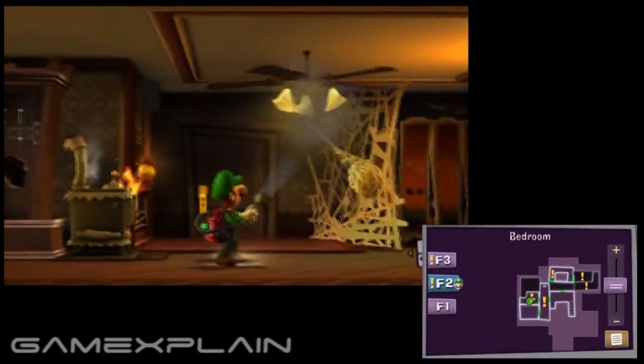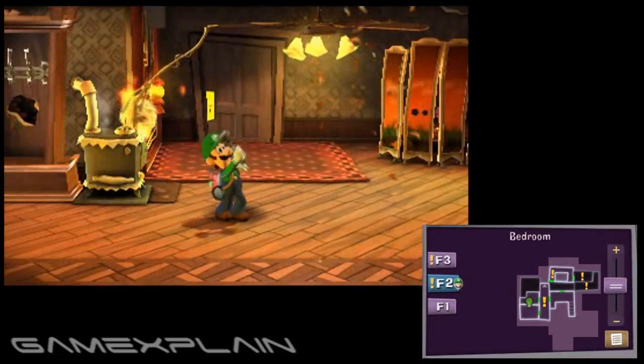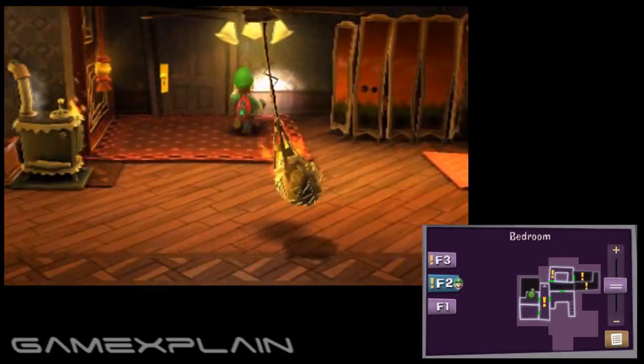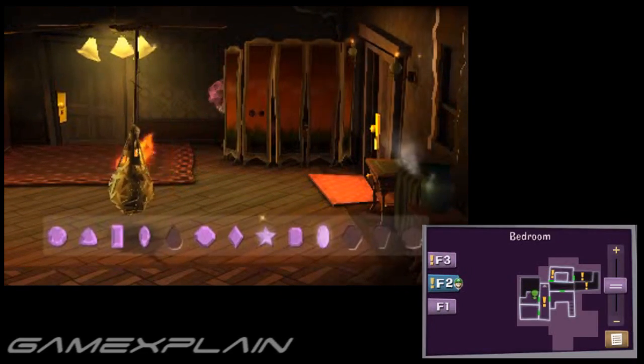Gem number 13 can only be obtained in either A-5 or the unlockable mission. It's located just behind the dressing screen, though if you're playing A-5, you'll first have to burn the web blocking it by spinning the ball of silk hanging from the ceiling fan into the fire, then into the web.